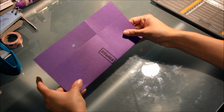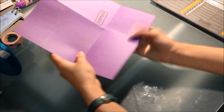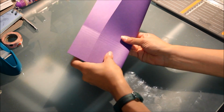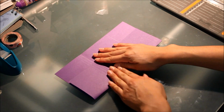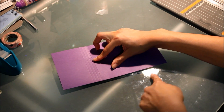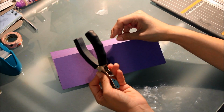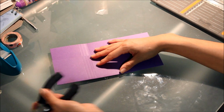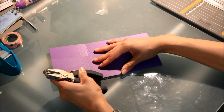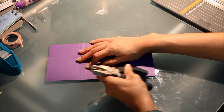Okay, you're going to fold it, and now you're going to unfold it and then fold it back on itself, like so. And to make this crease a little bit more permanent, you are going to take your hole punch, or if you have one of those bone folders, I forgot what they call them. You're going to just push down that crease to make it permanent. Okay.